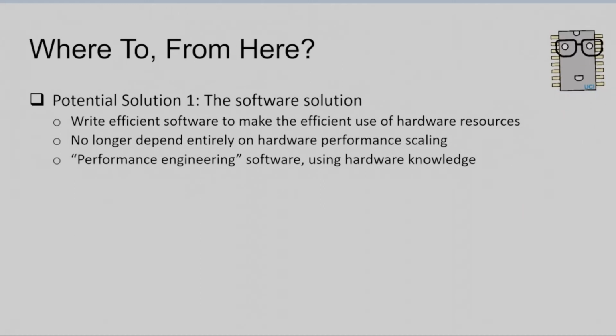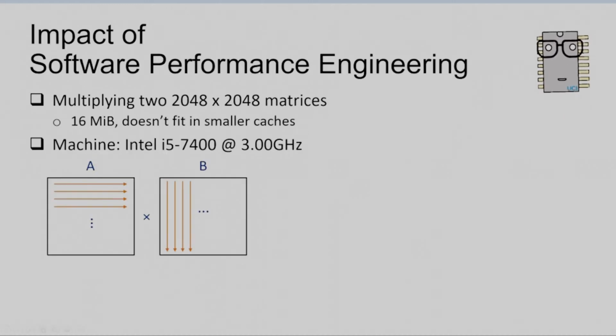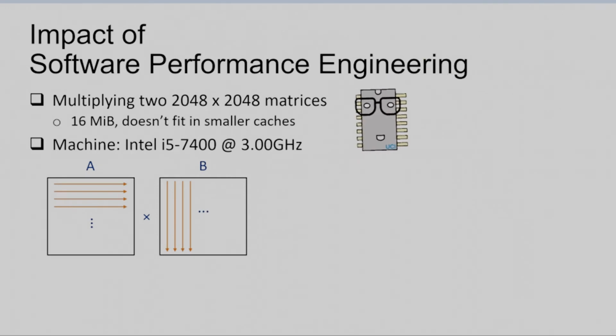And here's an example that I really like to give. I give this example to everyone in every talk, every course, and every person I meet at conferences, to the point that a lot of people who know me are tired of this example. But if you look at the impact of software performance engineering in the context of, let's say, matrix-matrix multiplication, because it's one of the most important applications that are used everywhere from scientific computing to neural networks, in your mind, try to have a guesstimate to this question.